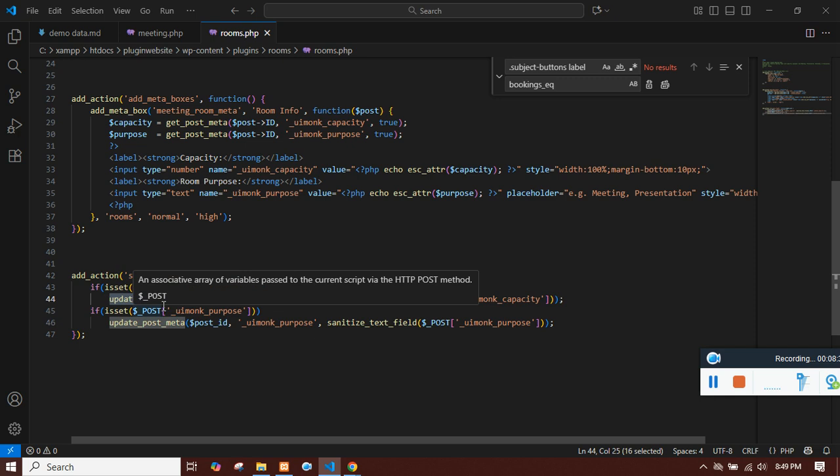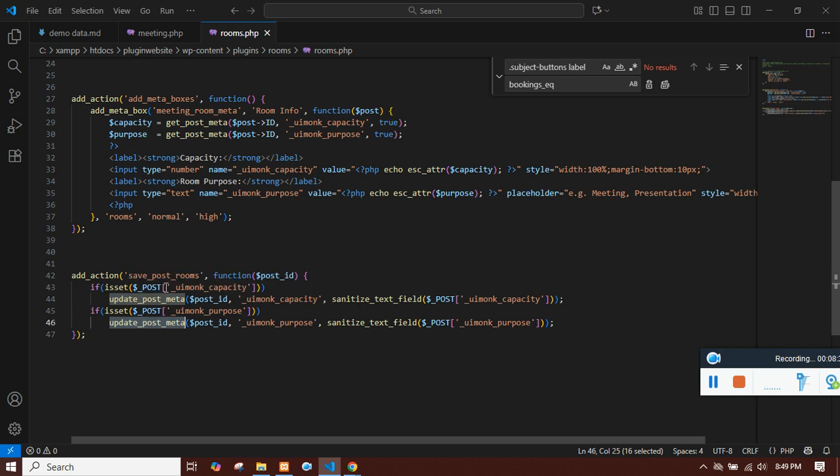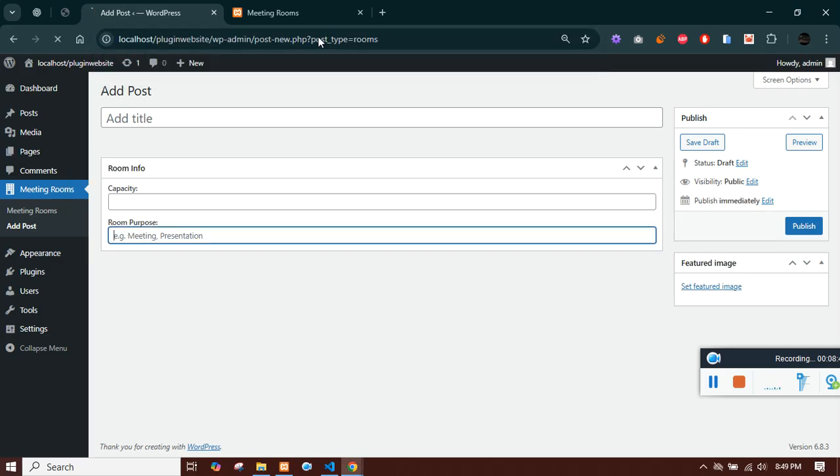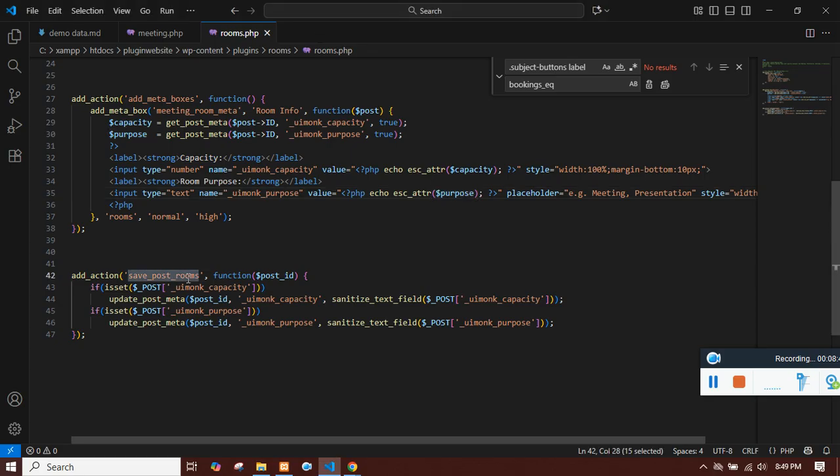Since the table is called WP post meta, the function is named like post meta, and if you want to get the value from it, you just need to pass the ID to it, and get_post_meta will retrieve the value and save it over here. Now that is enough. Also, we are sending it to the hook.